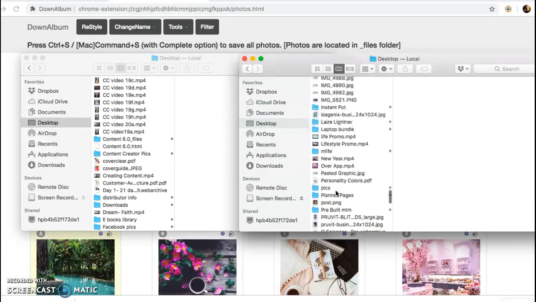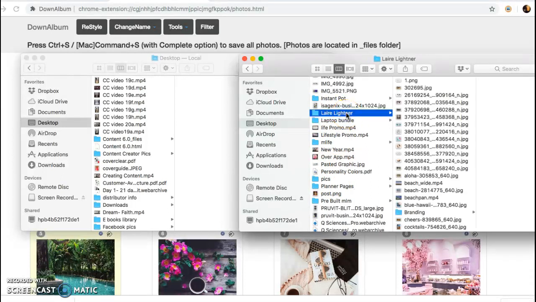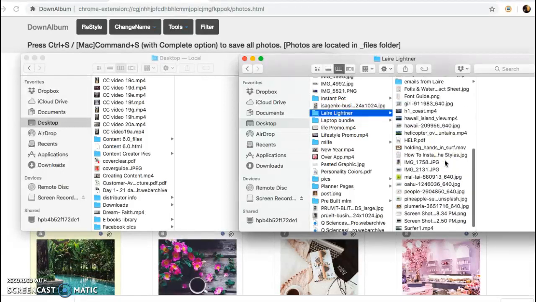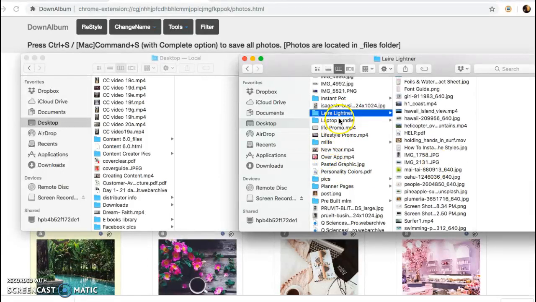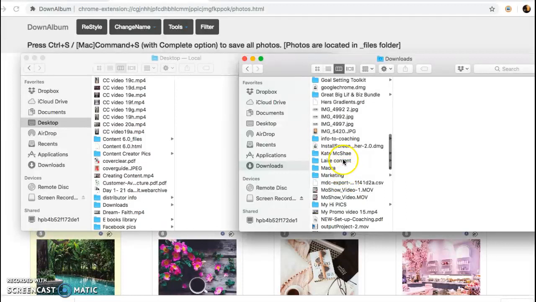Let me see if it's here. Layer. So I have Layer Lightener. Nope. Sorry, guys. Oh, it's got to be downloads. I have so many. Layer Content.